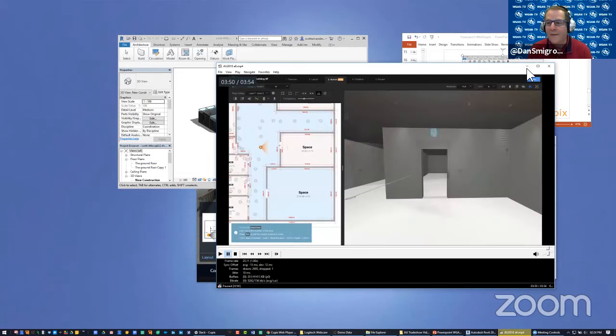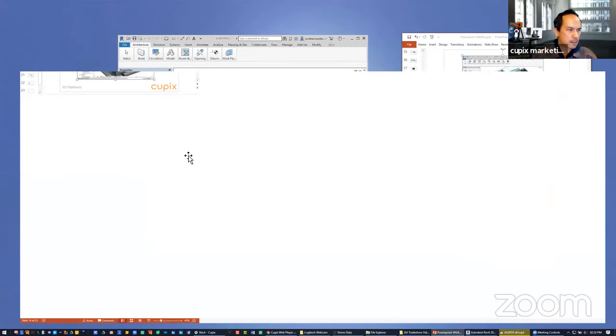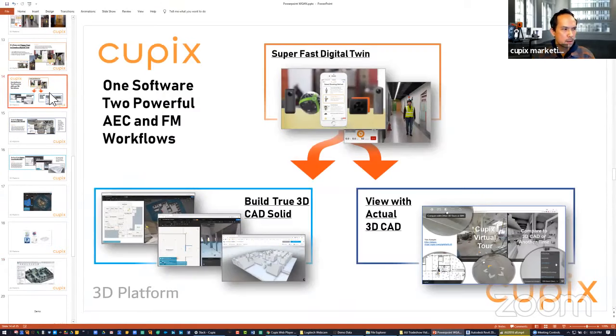Cool. Okay. So I got a couple of slides I'd like to go through that might be helpful. We talked a little bit about a super fast digital twin, and this means capturing spaces really quickly. We've done this a number of times before, and Paul's probably set the record in terms of capturing roofs and multiple stories and perimeters in the shortest amount of time with the fastest deliverables. But we've seen it time and time again that you can get really fast capture from tours, and the Cupix app is instrumental in that. However, you can use any camera that you want.